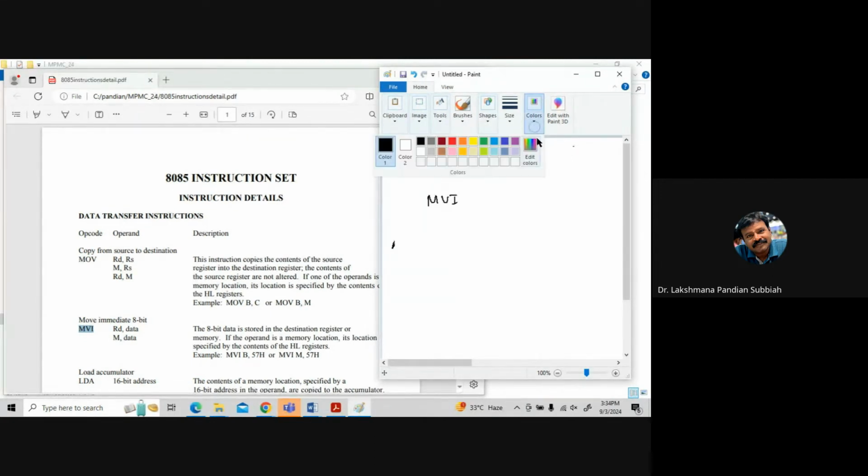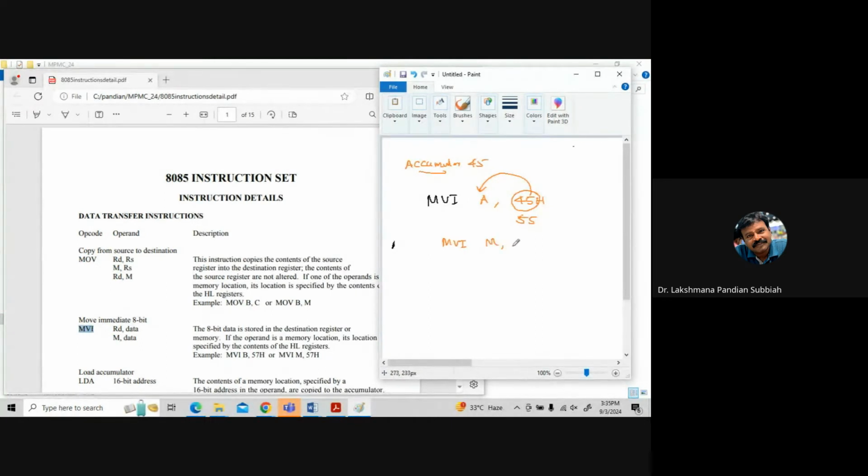With move immediate we have a register, followed by the value directly in the instruction itself. That value is a hexadecimal value. Then the hexadecimal value is going to be written into the A register. A is the accumulator, and the accumulator now has the data 45. So whatever data you want, we can put in the instruction itself. If we put 55, then it will have 55. And also we can do move immediate to a memory location.